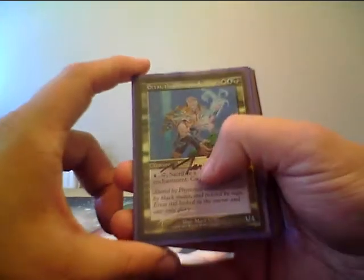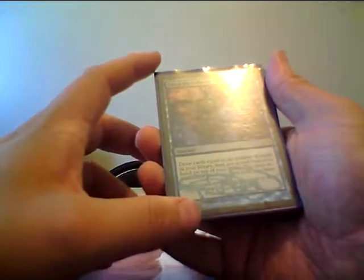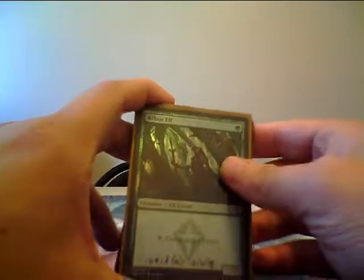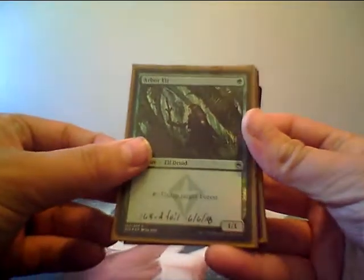Let's go on to all the cards I have signed. Now, the two ones are not spoilers at all, because we have Ayara the Corrupted, the Mark Tedin one I got the artwork from, and then Enter the Infinite in blue metallic from Terese Nielsen. Again, I only had her sign two cards, and this was one of them. So, now we have Arbor Elf, which is currently in my cube, and I think it's going to stay in my cube as I get more dual lands into the cube. This is just going to become more and more powerful to fix your mana as well as ramp you.